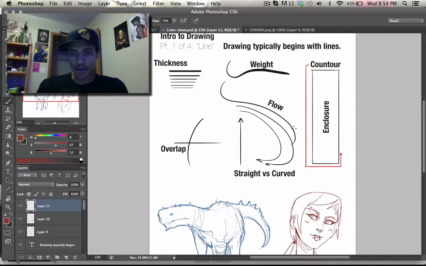Here we have flow, that's the direction of the line, and I find that line is probably the easiest way to generate flow, or the feeling of flow, something moving on the picture plane. That's why people who typically begin with drawing have a very good sense of flow, because line really enables you to see that in, in my opinion, the purest form. In addition to flow, there's also straights. So you're going to have things that are either concave or convex, meaning that they're either going to be C-shaped, or an inverted C, so popped in or popped out.